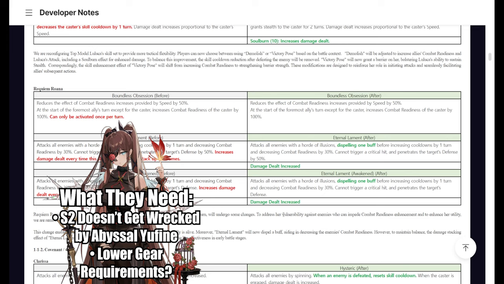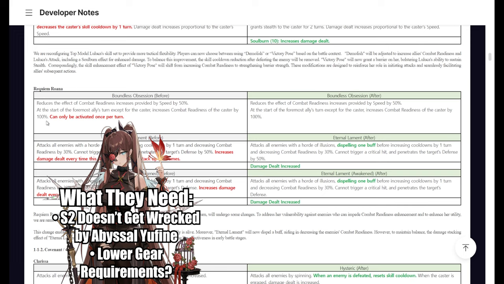The other thing that has made her play kind of decline since her release, right? She used to be a pretty good fourth, fifth pick for Cleave. She's kind of declined in recent months because Inner Abyss from Abyssal Euphine, well, that cuts Requiem Rowana's Boundless Obsession passive in half, and that makes it so that it's very difficult to actually use her. So when the most common DPS in the format hoses your character's entire gimmick, yeah, there's a reason why she started to see even less play than before.